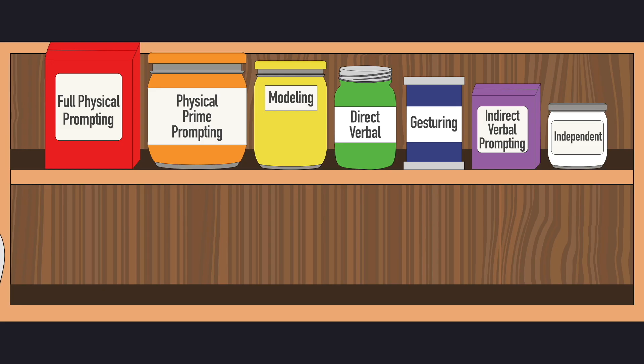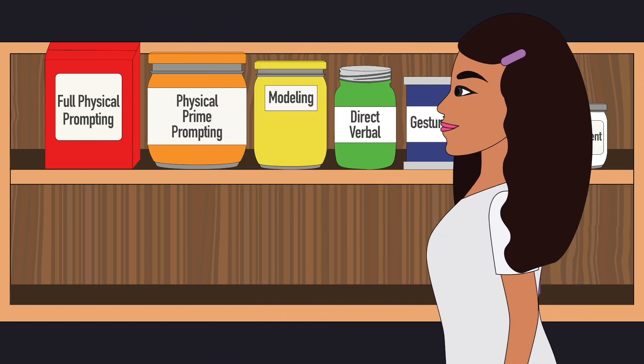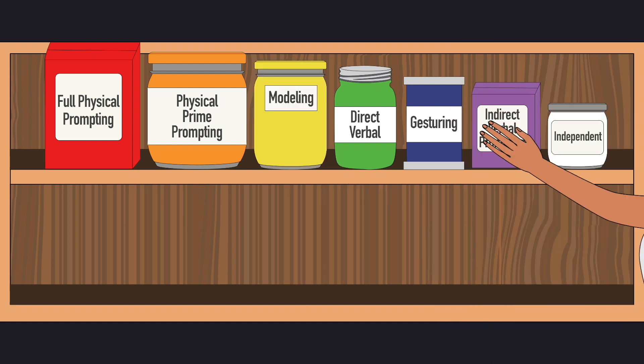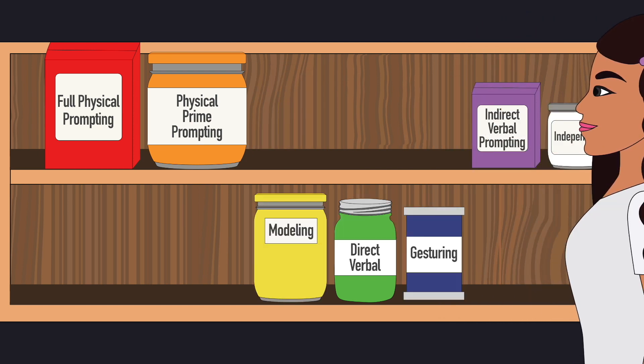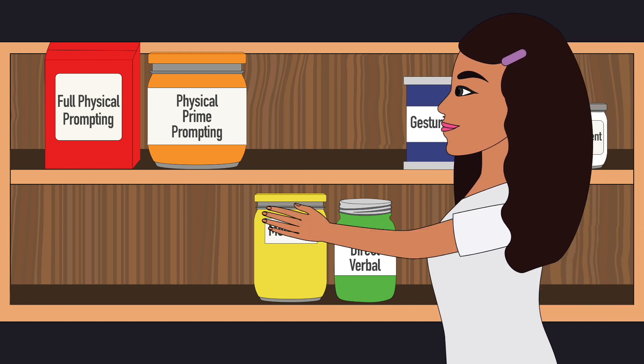To maximize the effectiveness of prompting, keep in mind the following. Start with the least amount of prompting possible — begin with minimal assistance and only add additional prompts as needed. Start off by offering one verbal request; if needed, add additional prompts. With every additional prompt, the child gets to learn through repetition and practice of the skill. Reduce the prompts as the child learns the skill. When children first learn a new skill, they may need physical cues, modeling, and verbal prompts, but as they practice over time, the prompts could be adjusted or not needed at all.